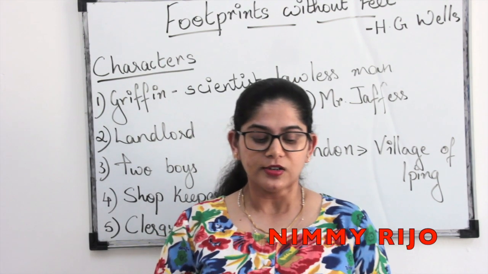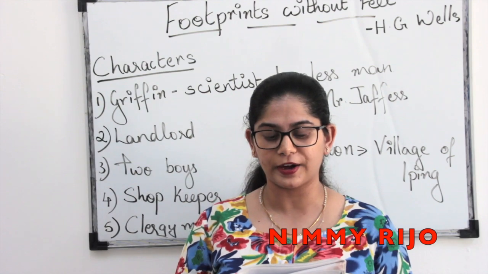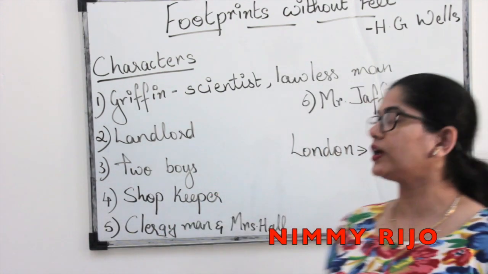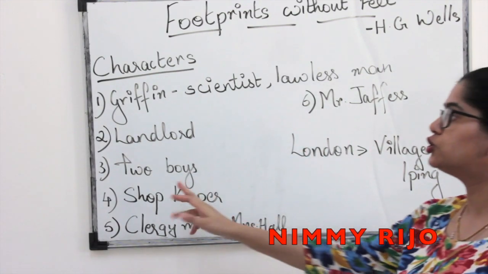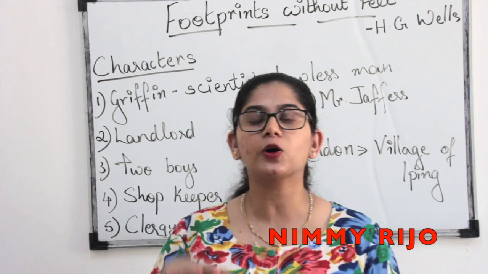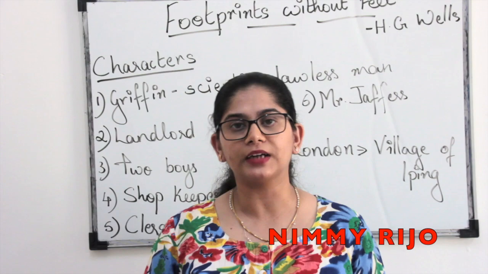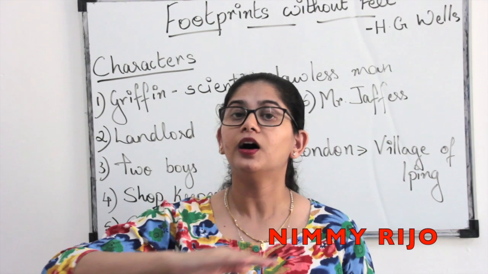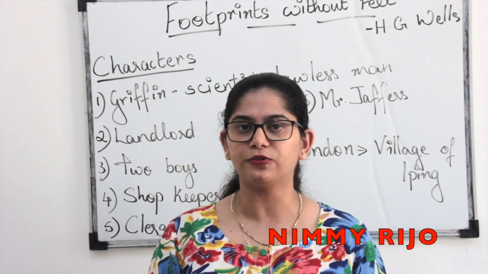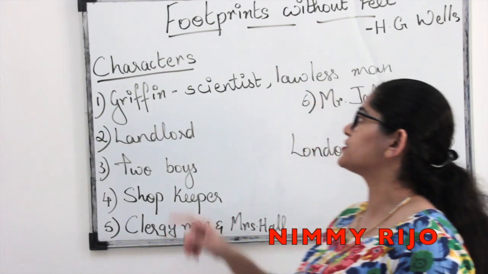Now we move on to the story. The story begins like this: the two boys started in surprise at the fresh muddy imprints of a pair of bare feet. What was a barefooted man doing on the steps of a house in the middle of London? The story is situated in London. Two boys see footprints but could only see the footprints — they cannot see a human being. As it is a muddy road, they could see the two footprints. These two boys started following those footprints but after some time, they couldn't see the footprints. This is basically the introduction of the story. Those were the footprints of Griffin.